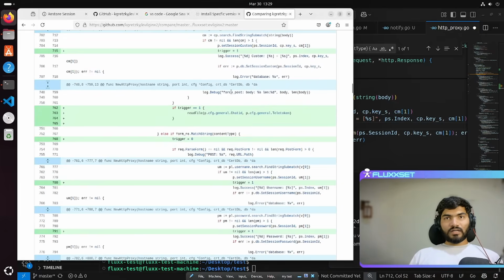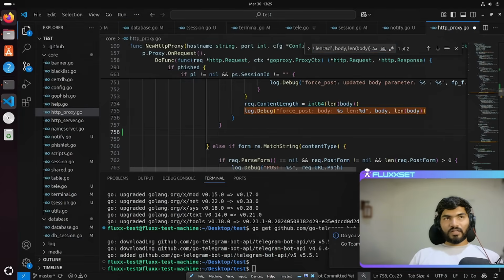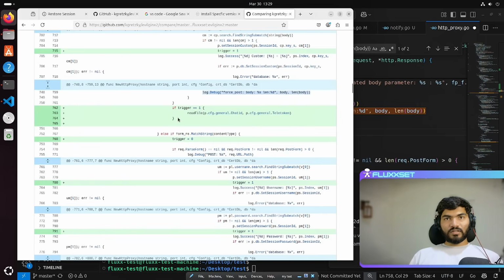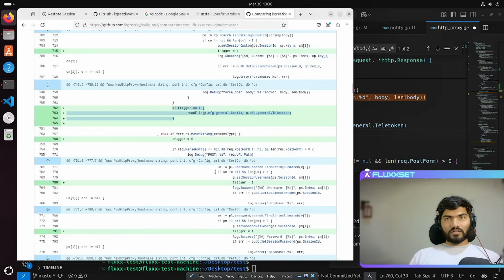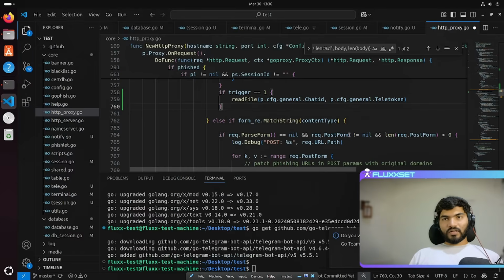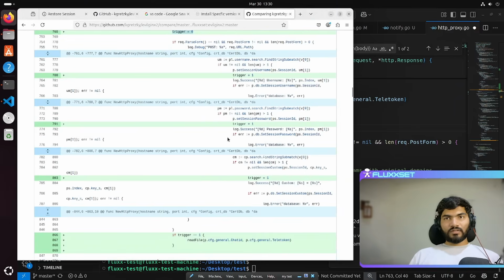Next, once this particular body has been closed, I need to call one function. Right here, I need to call one function, which is if trigger equals to 1, then call some function. Now, in the next if, again, I need to place the trigger value equals to 0. So let's do else and trigger equals to 0. Then again, I need to add trigger 1 in the 3 locations.